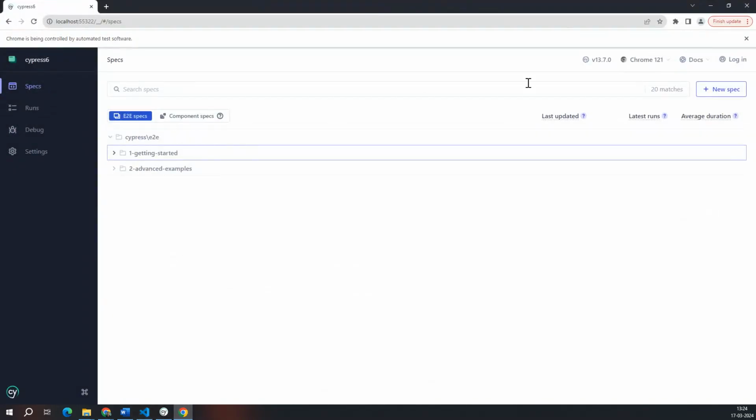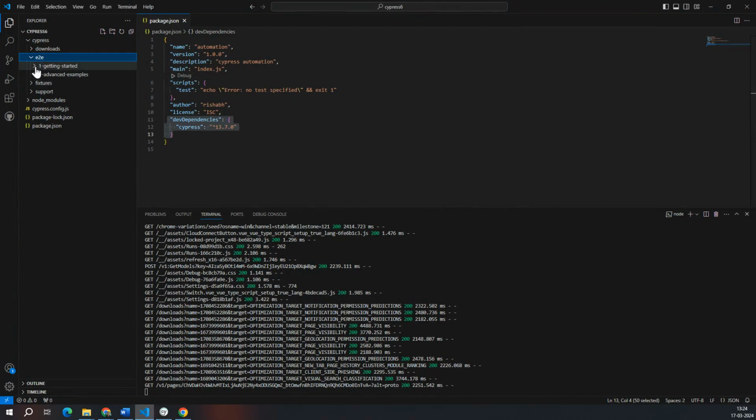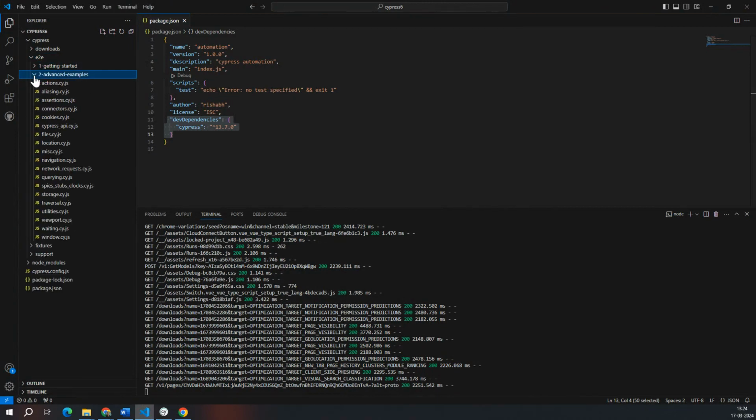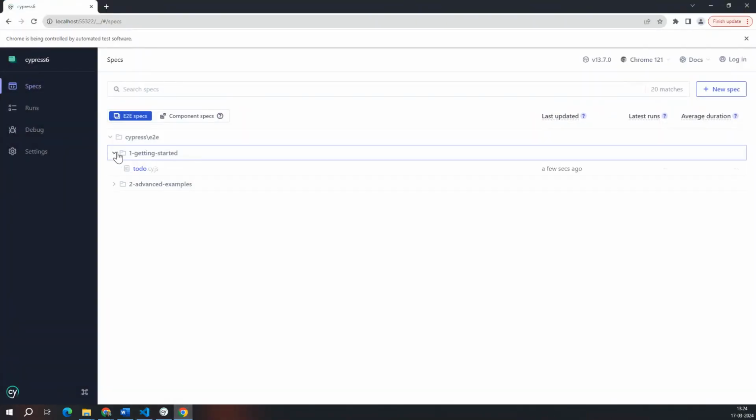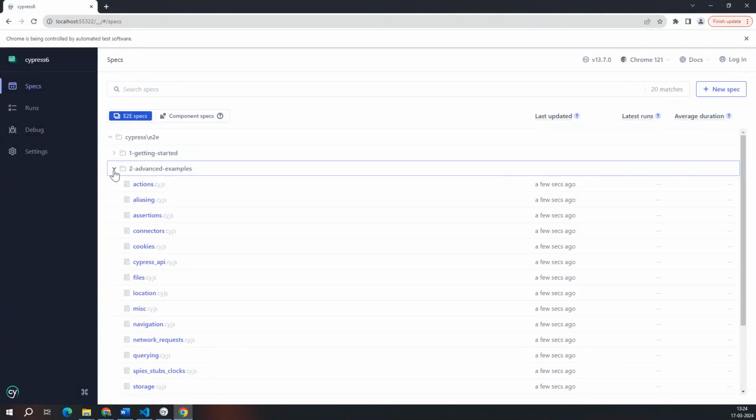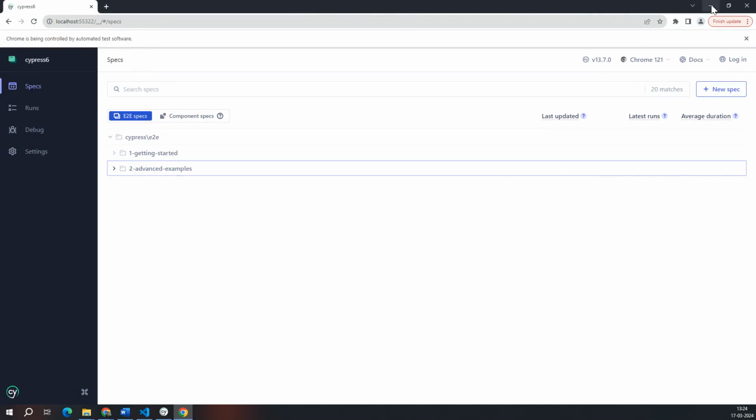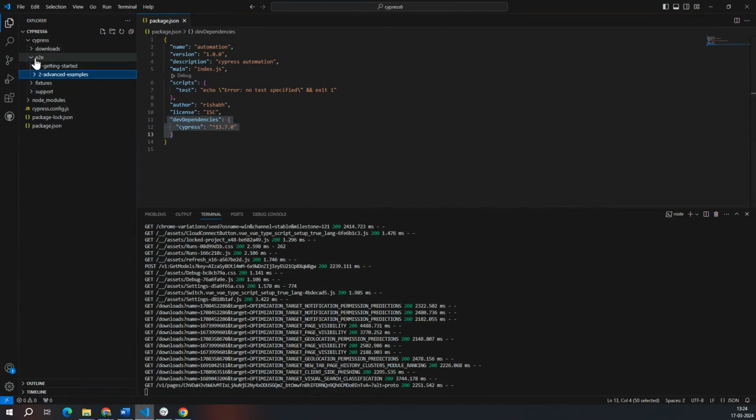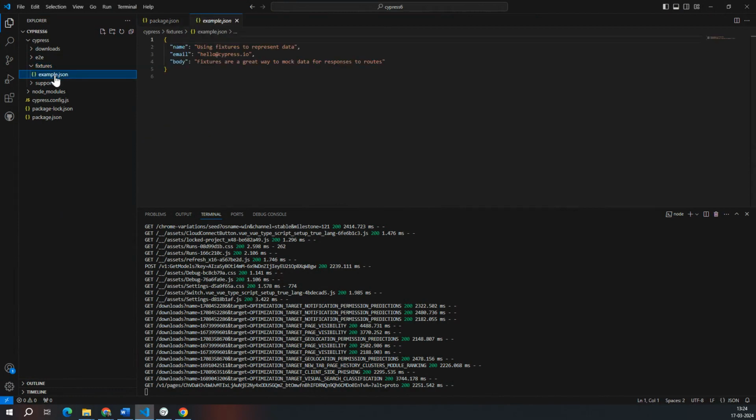Getting started has one file and advanced examples has many files. Next we have fixtures, with example.json, then support, which has commands.js and e2e.js.